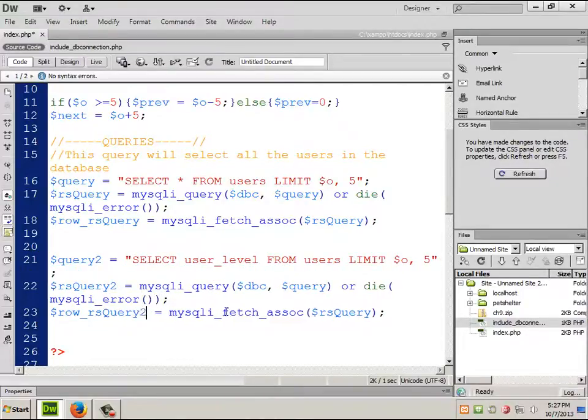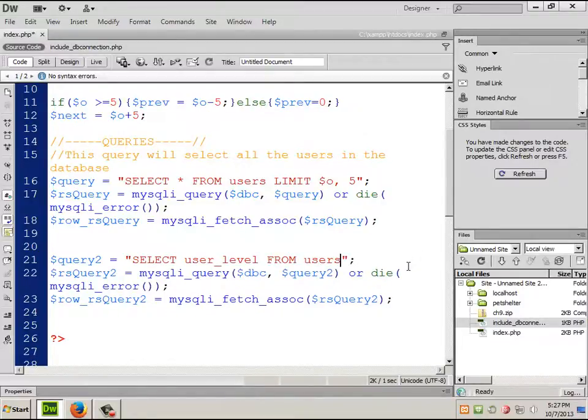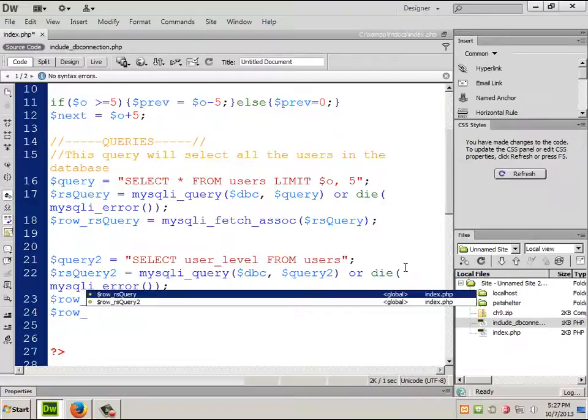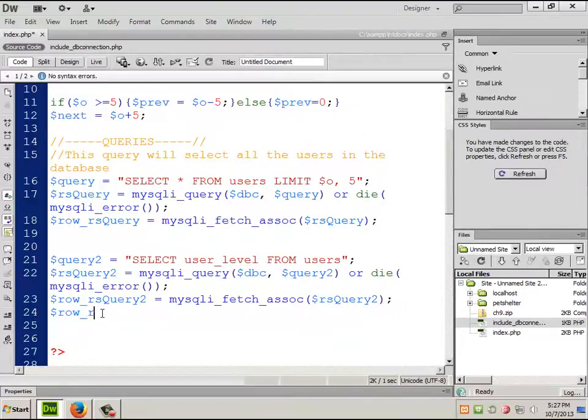I'll just put a 2 in front of everything so it's a little easier. From users, I'm not going to limit it. I want to know how many of them there are. And I'm going to do $row_rsQuery2_total.